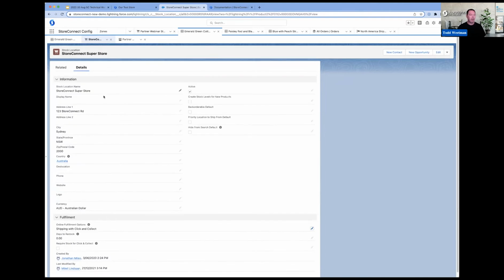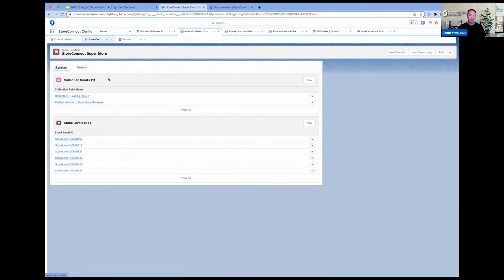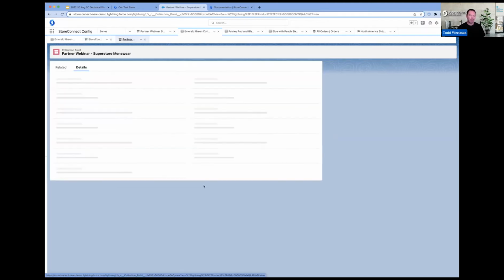So how do we configure the actual collection point? In the related list, we have collection points. So each store can have multiple collection points. Each stock location could also have different collection points based on which store it's servicing, or you could just have multiple collection points, Bay A, B, C, etc. So this is the webinar demo store, this one here.